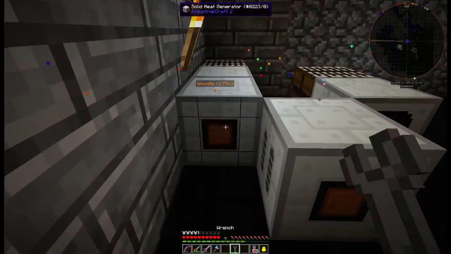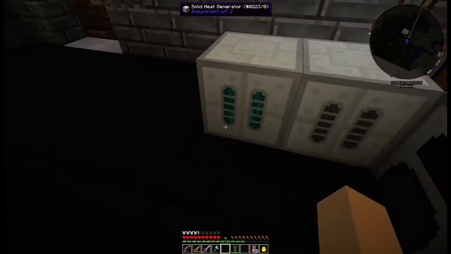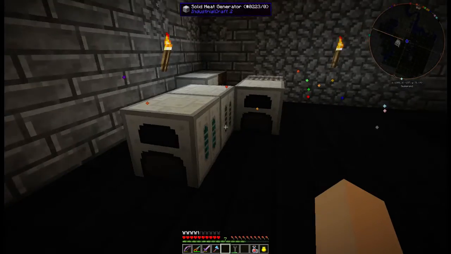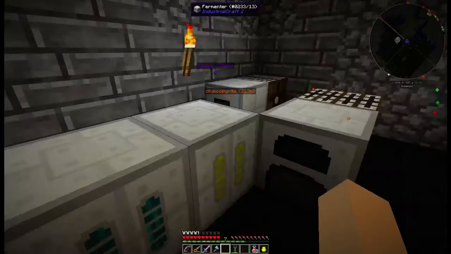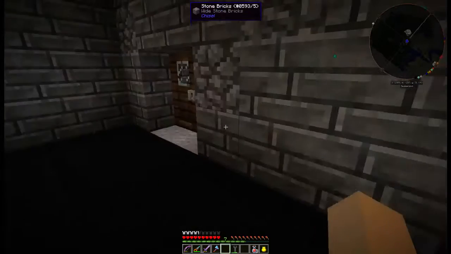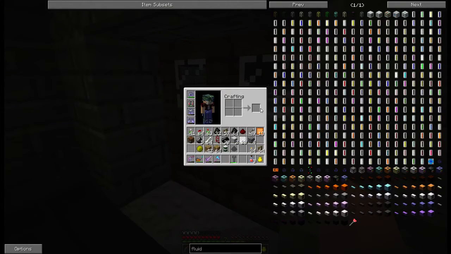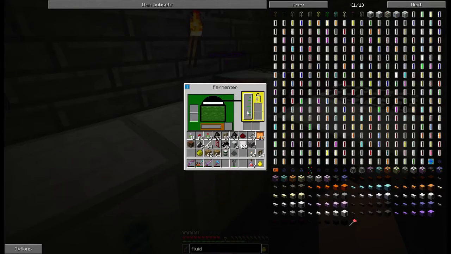I actually take this here and connect it here, which you need to turn this way, and then use this to put the power into the fermenter, which all you need to do is give it some biomass, give it a piece of charcoal, and it will do its work. It does need somewhere to put it though, because it will create way more than what this thing can hold.